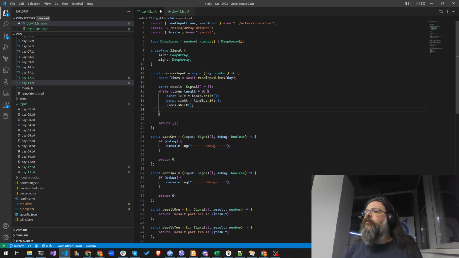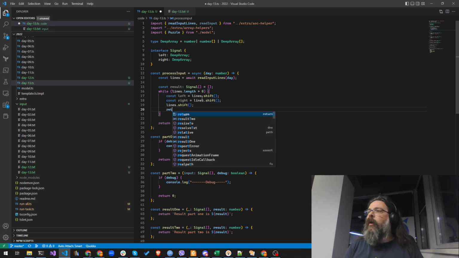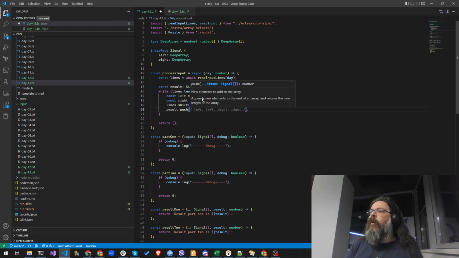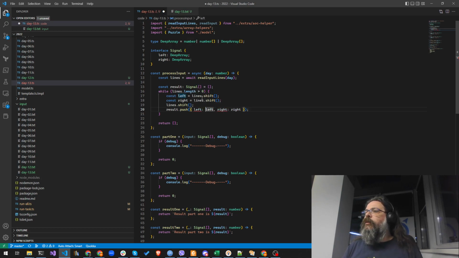and then we're going to return, not return, but result.push, not left and right because those are strings, but we're going to JSON.parse left and JSON.parse right.